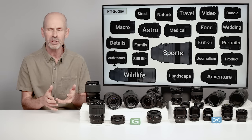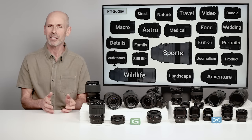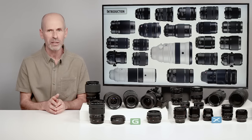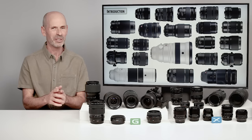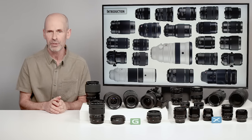So it's a matter of knowing: what is this lens designed for, why is it designed that way for that particular subject, and what else can I use it for? Trust me when I say you can use any lens for anything you want. You might be limited in what you can get with it, but there is a lot of versatility in having all these different options.